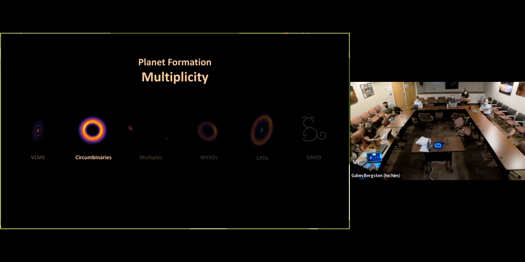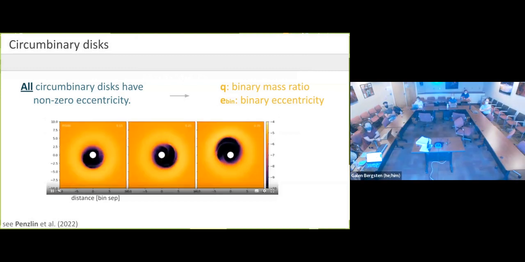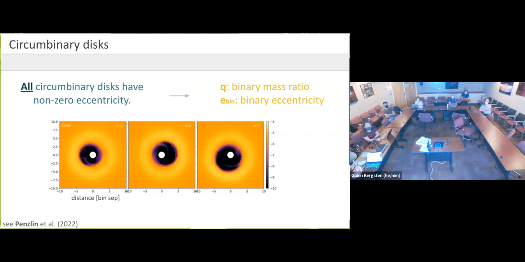So I'm going to start talking about what happens with planet formation when we have more than one star in a system. Particularly, I'm going to focus on circumbinary systems. Circumbinary systems are systems that rotate around two stars. For example, if you are followers of the Star Wars saga, you might remember the planet of Luke Skywalker. Luke Skywalker used to live on a planet that orbits around two stars. That would be a circumbinary planet, or a P-type planet.